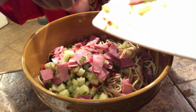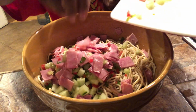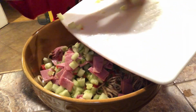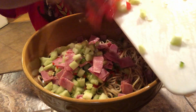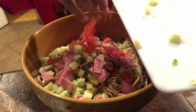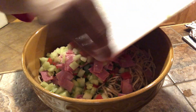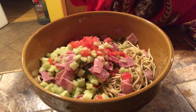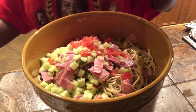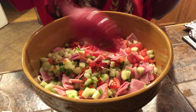Normally we would have parties or a little get-together, and it goes well with spicy wings, barbecue wings, fried wings, baked wings, fish, pretty much any kind of meat. And you can just eat it by itself because it has meat in it. Now, if you want to make it a vegetarian dish, you don't have to add any meat. Just go with your veggies and the pasta.